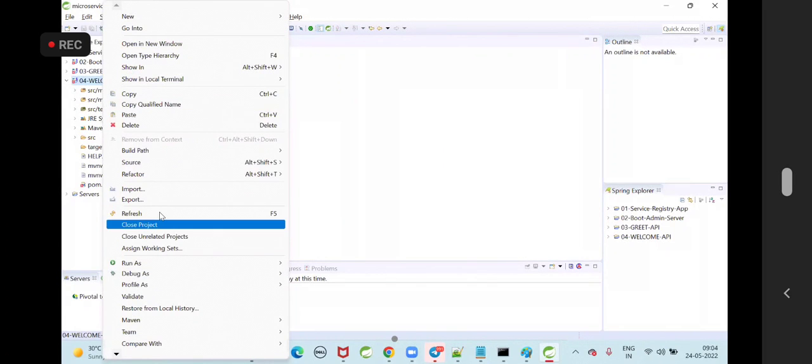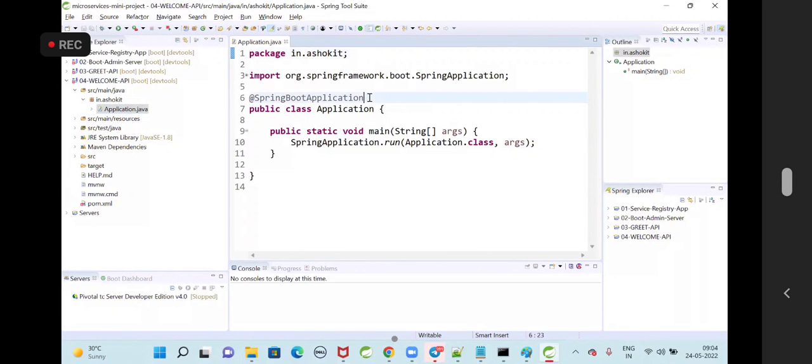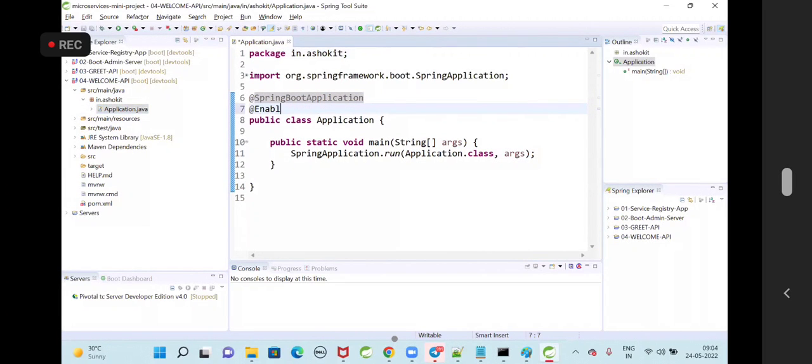Very good. Now go to this project's application.java. Specify enable discovery client. I want to represent this project as a Eureka client application.